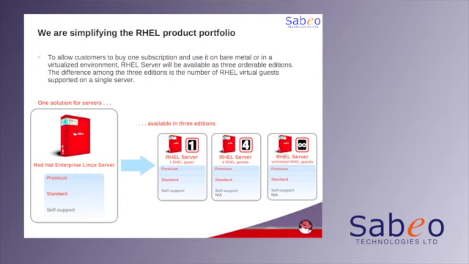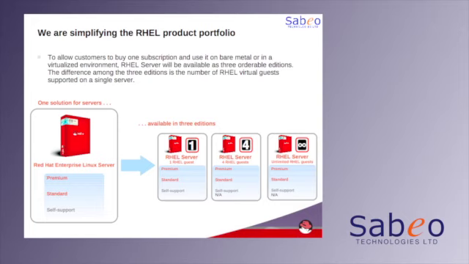So the premise behind it is that every server needs a subscription, and it's all based on socket levels. So it's 2-socket, 4-socket, and 8-socket. The main difference is the level of support. So there's 3 levels of support. There's self-support, which is essentially no support. You just get the maintenance updates and product fixes. There's standard, which is 9x5 telephone support with a 1 business hour response. So weekdays only. And then there's premium, which is 24/7 with a 1 hour response time.